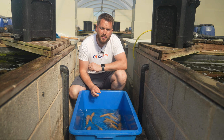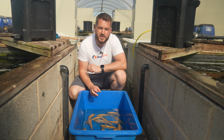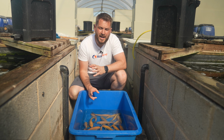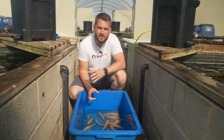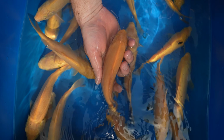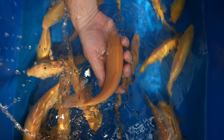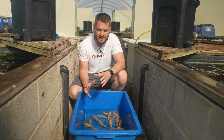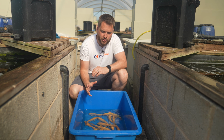Right, let's start with the history. It all started with Marudo Koi. Now, the original parent fish came from a hobbyist who was actually breeding in Toyama. That's about an hour outside of Nagaoka. And the original pairing that guy created was by crossing Chagoi with Kurogoi, which is basically just a black looking Chagoi. That pairing was producing fish of 100 to 120 centimeters, which had basically Kōaku characteristics in the shoulders and the head and the body frame setup.